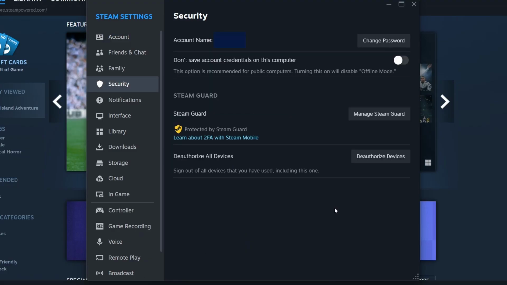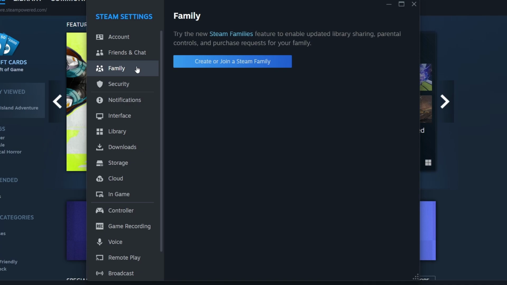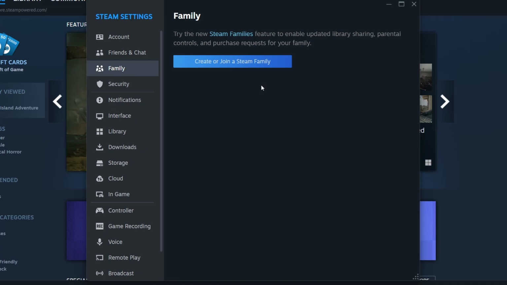However, there are some important limitations to Steam Family Sharing. Only one person can play a shared game at a time. If you are playing a game from your library and someone else tries to start a different game from your collection, they will be asked to wait or purchase the game themselves. Additionally, not all games support family sharing. Steam allows you to share your library with up to 5 different accounts and authorize up to 10 devices. If you reach the limit, you will need to remove an existing device before adding a new one.